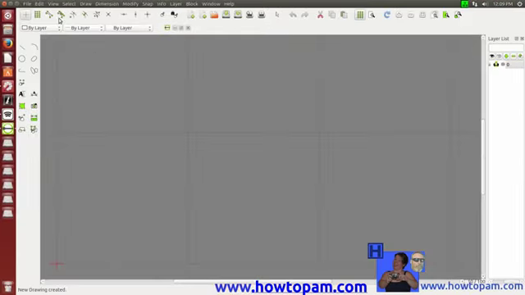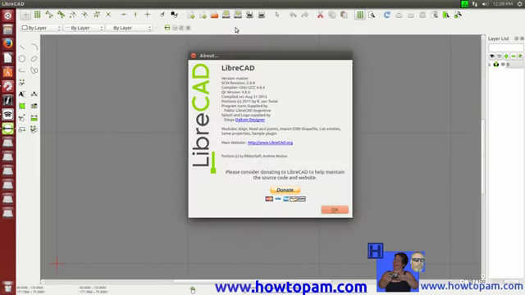Now, if you've installed your Librecad via the software center here, then you likely have a very stable version of Librecad, but an older version, 2.0.8. This old stable version is quite reliable for those of you that don't want to deal with the odd bug or something that might come up.